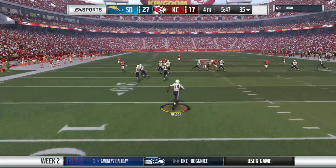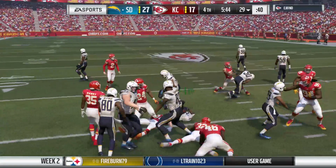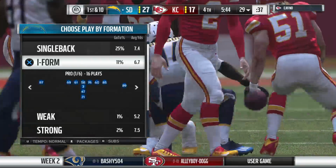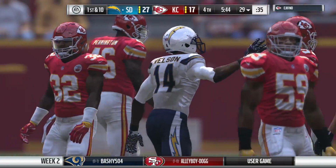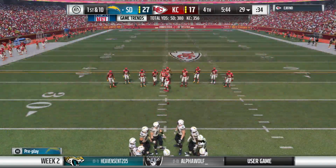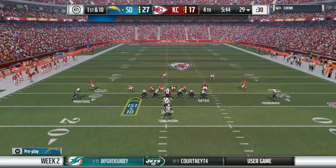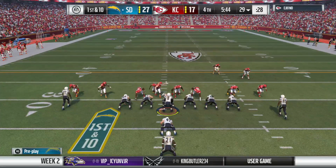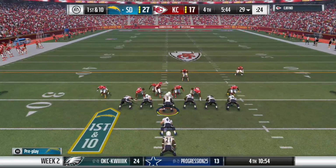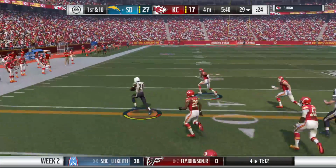Here comes Nelson. And it's a pretty good return here as he'll get it up to the 29-yard line. And the Chargers coming out on the field now. And they will simply, Charles, be looking to duplicate what they did last drive when they were able to push it in for 6. And they hope it'll be that easy, right? To be able to take exactly what happened before, replicate it. They may have to make a few additional changes along the way, because I'm sure the defense will make some adjustments, but they've got to have great confidence having scored the last time out.